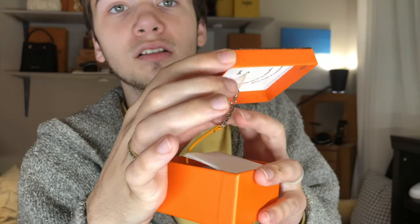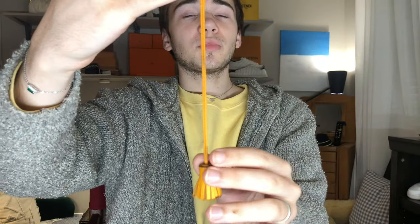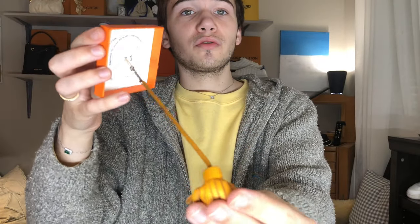I will throw in a little fun thing — I also have this from Hermes, which I don't use often anymore. It's connected with a little clip and it is a Hermes tassel. I believe this is actually meant for a book, like a bookmark. I actually used mine as a little pull tab on my backpack — I looped it over on itself as a pull. I have enjoyed this purchase as well; it has beautiful color.